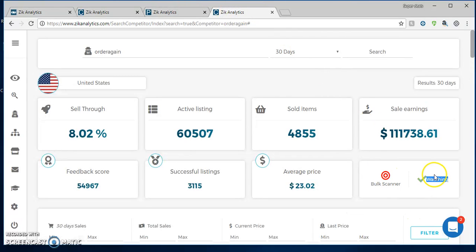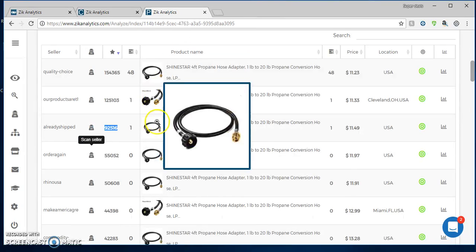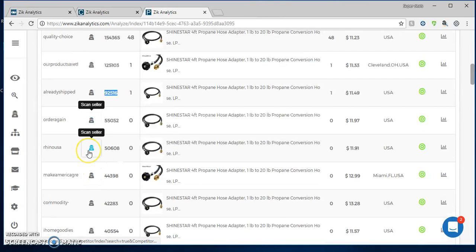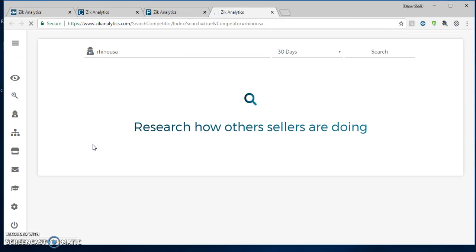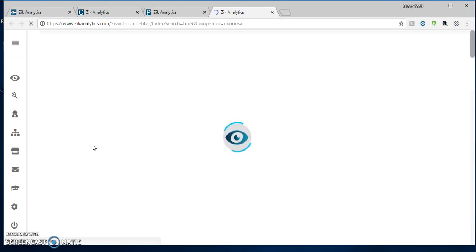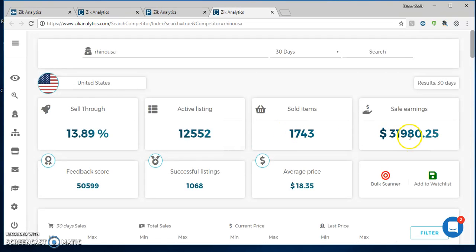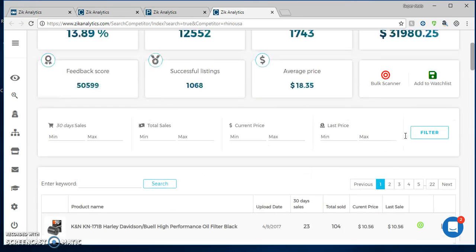So once you add this person, you can go ahead and X them out, and then go down to the next one, Rhino USA. The rule is 10,000 or above. Hit scan seller. And then here we should see that he's doing only 31,000. That's pretty low.